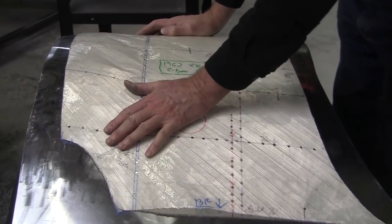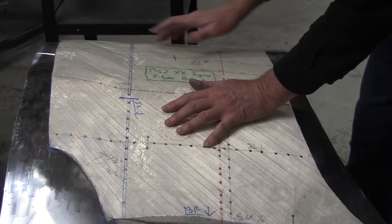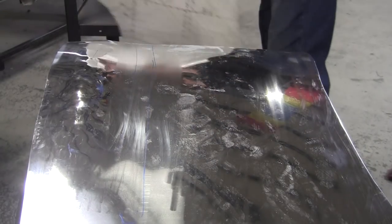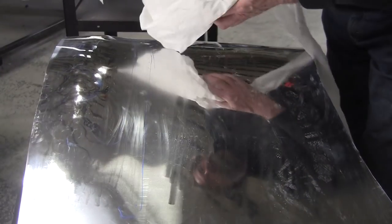So, here we go. Now, magically, it's actually, well, it's still a little high up here. I'll wheel that a little bit more. Got to dust it. We'll bring the wheeling down here and get this tail end of this.